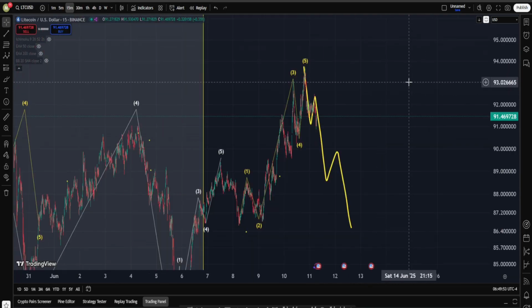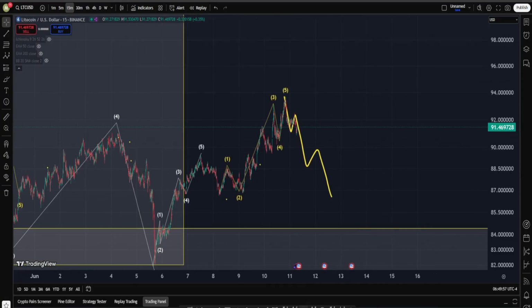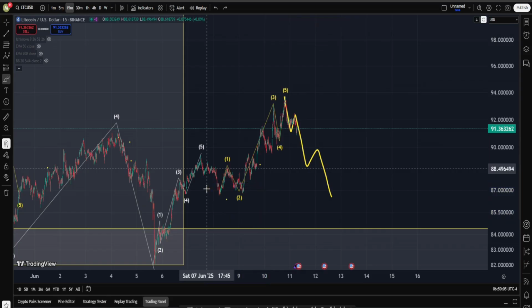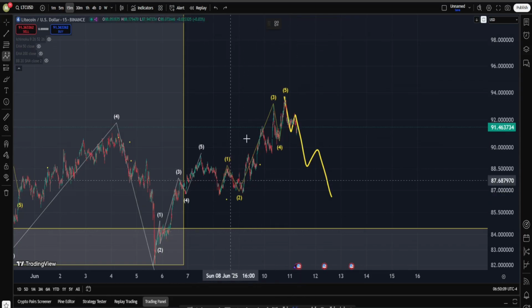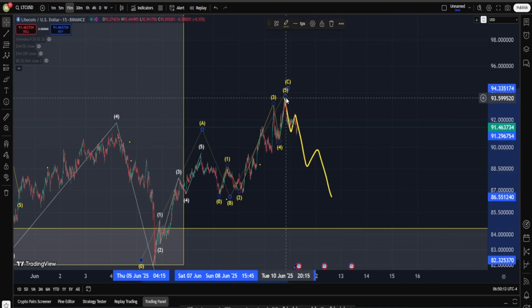Now, here is a very important point. In case that we get a strong move down, at that point, I need you to have your eyes on this important low down here, about $86.7. Why? Because if during this move we take this low, at that point there's going to be, I've got to say, pretty much no shot for us to be able to find an impulse in here, and the ABC zigzag is going to make a hell of a lot of sense. And well, that means you need to at that point be bearish with just a bit more confidence.